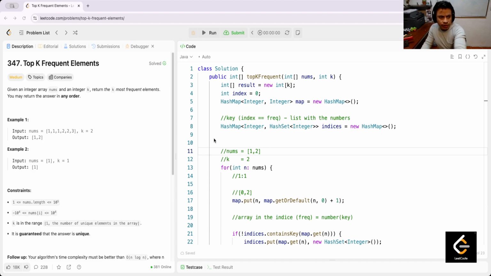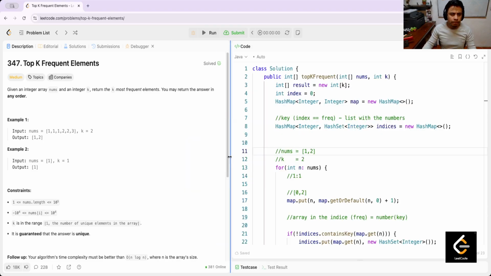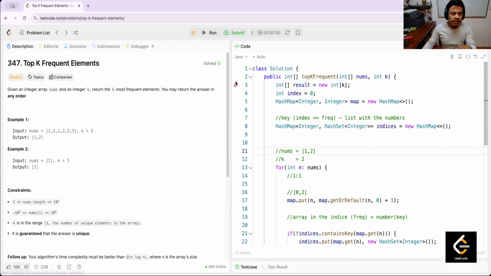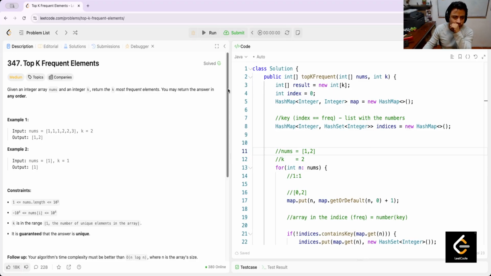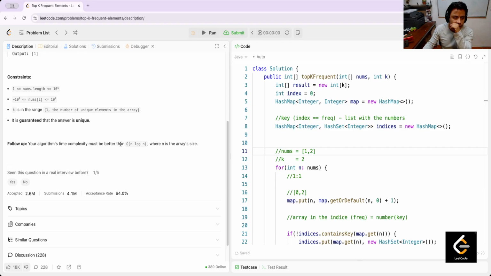Today we continue with this problem, top k frequent elements. I solved this problem in time complexity n logarithm n, and the problem mentioned that the solution must be better than n logarithm n.